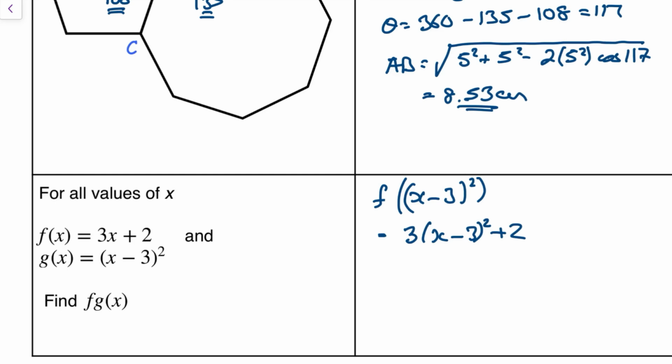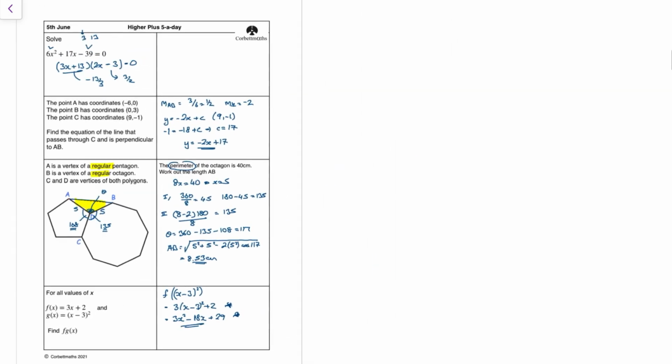Now, it doesn't say what format to leave it in, and a real exam question probably would. So there's nothing wrong with this whatsoever, so I'm tempted to leave it like that, but I will also expand it, which will give me 3x squared. Then I've got x minus 3 squared, which is going to be minus 6x, times by 3 is minus 18x, and then 3 times 3 is 9, times another 3 is 27, plus 2 is 29, so that would also be an answer as well. But I have to say, either of these two, given the question, completely fine. And that is it, question done.